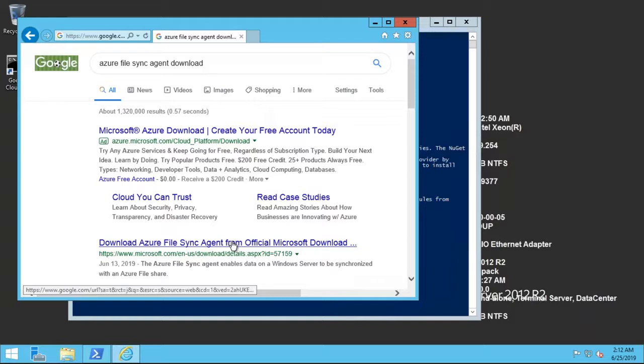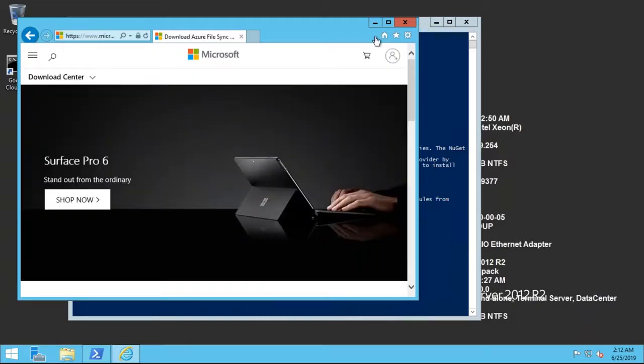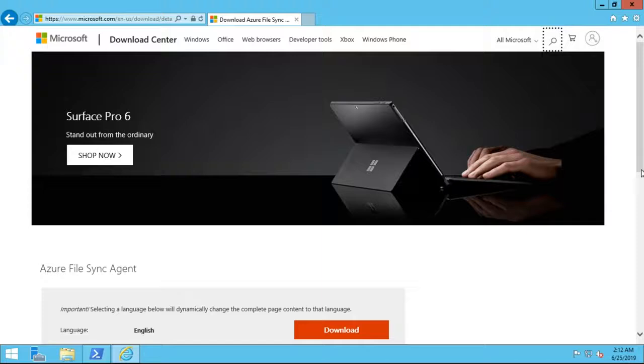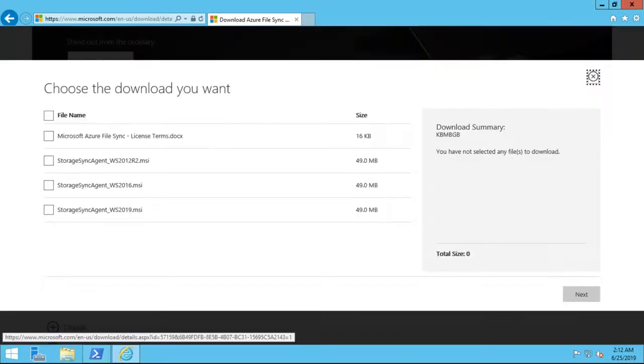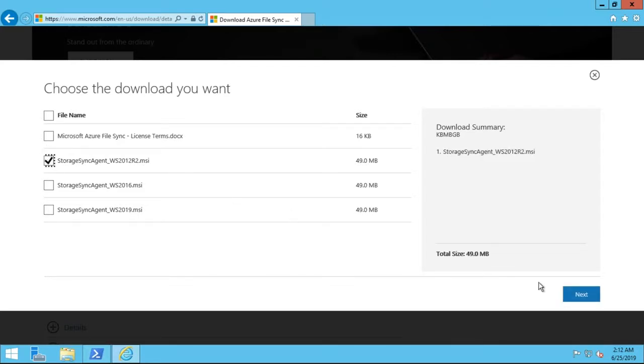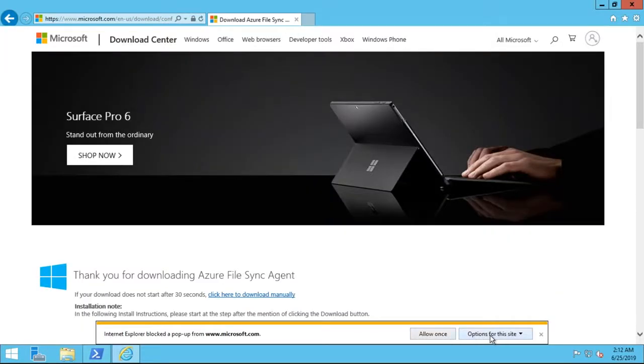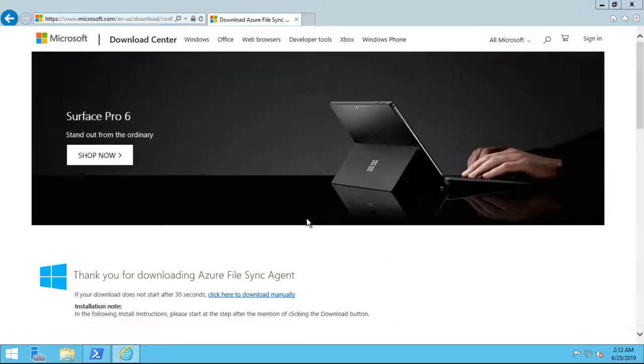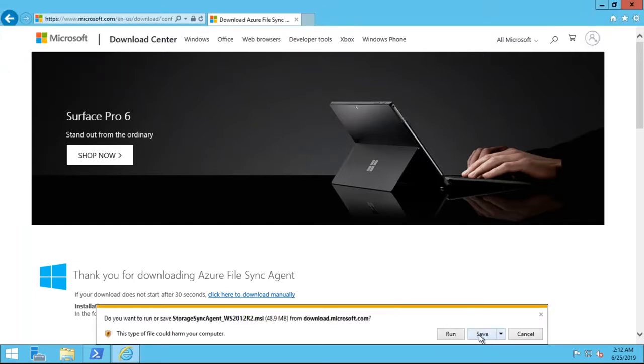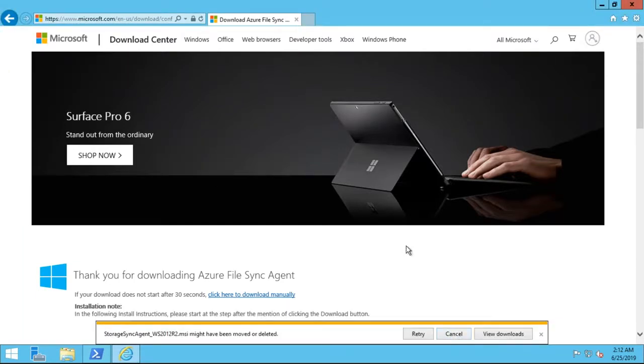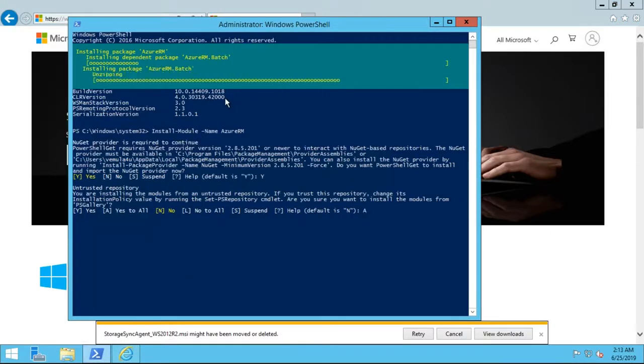Right. You can see it. That's the second one. I'll go and download the file sync agent. Click on download. Now, for what version do you need it? As I said, it should be 2012 or later. So because I have 2012, I'll download my 2012 Azure file sync agent. Let me download it and run it straight away. Your Azure RM is also getting installed.